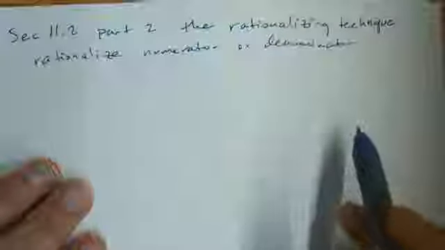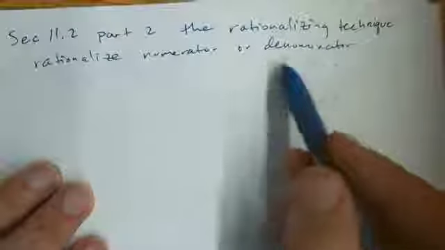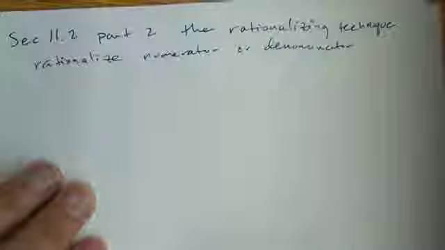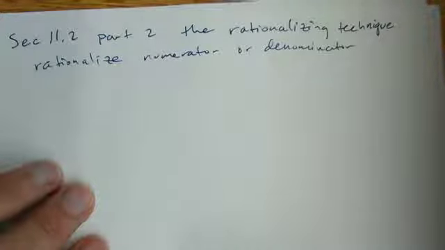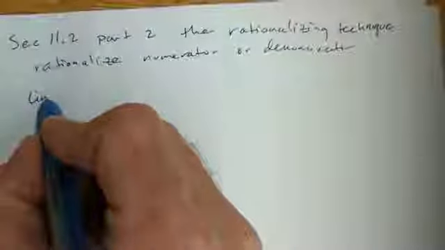So far you've only rationalized denominators in your life. That's where we've made it so that our denominator is a rational number. But in some cases it's necessary to rationalize a numerator, which you'll see in the second example of this video. So let's start with taking a look at this example.